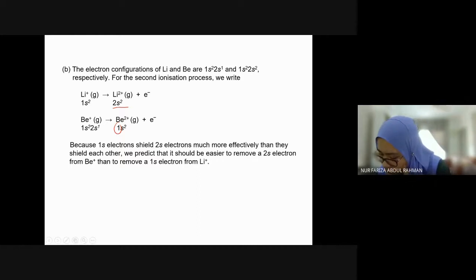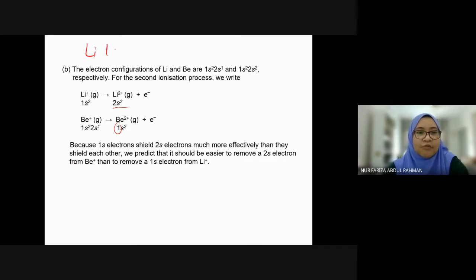Lithium come from group 1. Betul tak guys? Kenapa lithium 2s2? This is 1s2. This is for lithium plus. Okay, this is correct. Okay, maksudnya one of the electron has been removed from 2s1. Dia ada sebenarnya kalau lithium dia 1s2, 2s1 kan. So once this one has been removed, dah keluar dia become lithium plus.